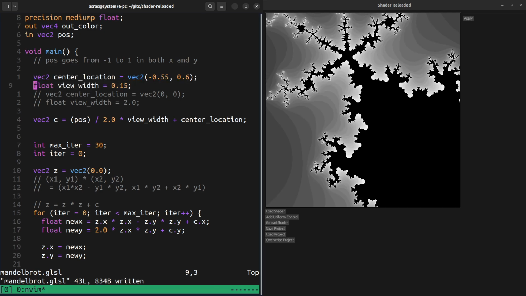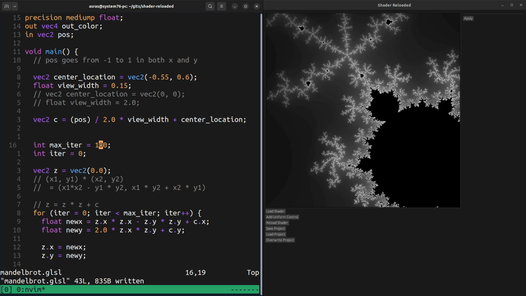Here. Very cool. Let's increase the number of iterations for fun. And also very cool. So we really need a feature to capture a screenshot, but I don't really know how to do that.